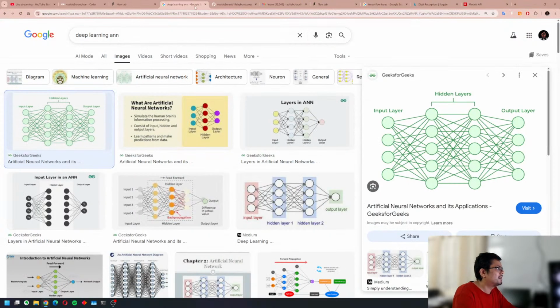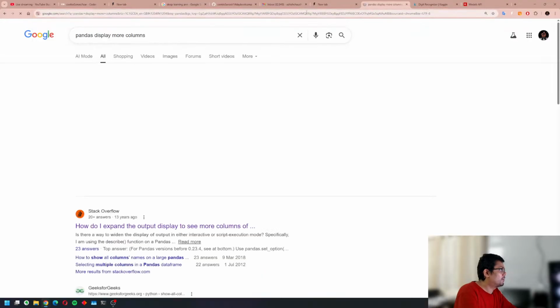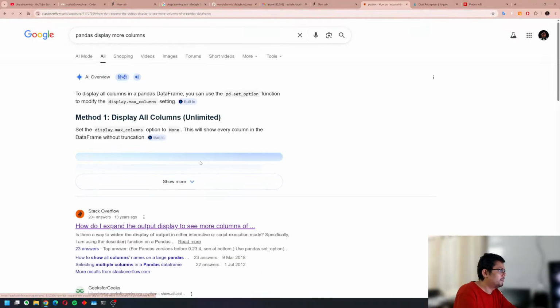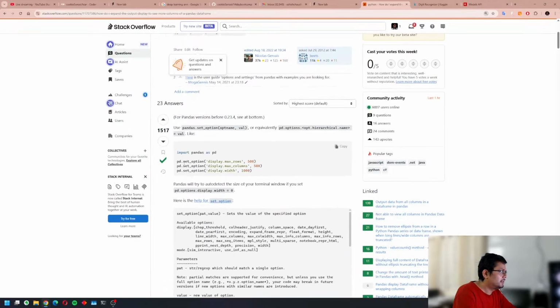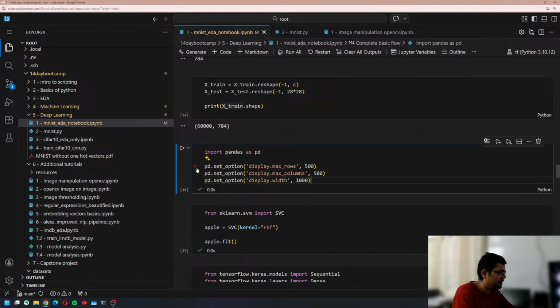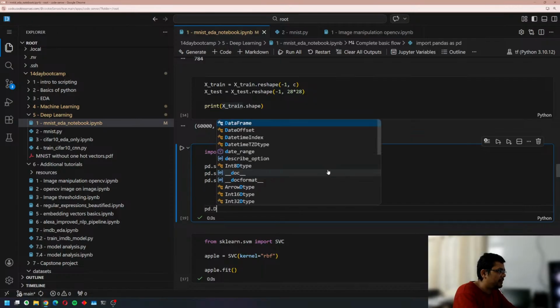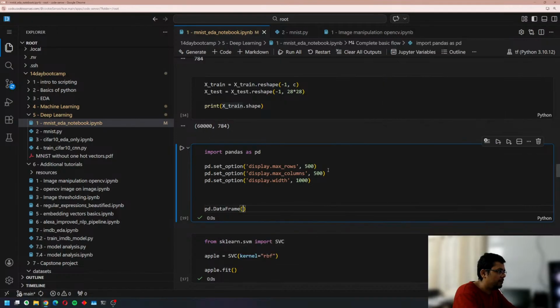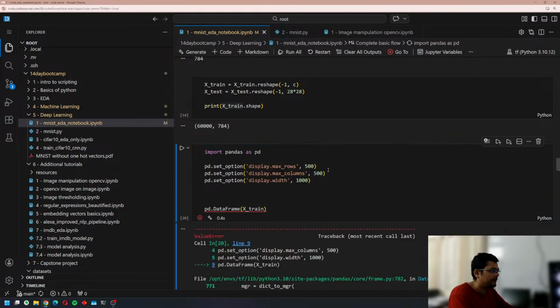Let's just search it on Google: pandas display more columns. Stack Overflow, best friend, and yeah, it's these three statements. I need to copy and paste it over here. All right, good to go. Then I'm saying pd.DataFrame and let's print out the X train.